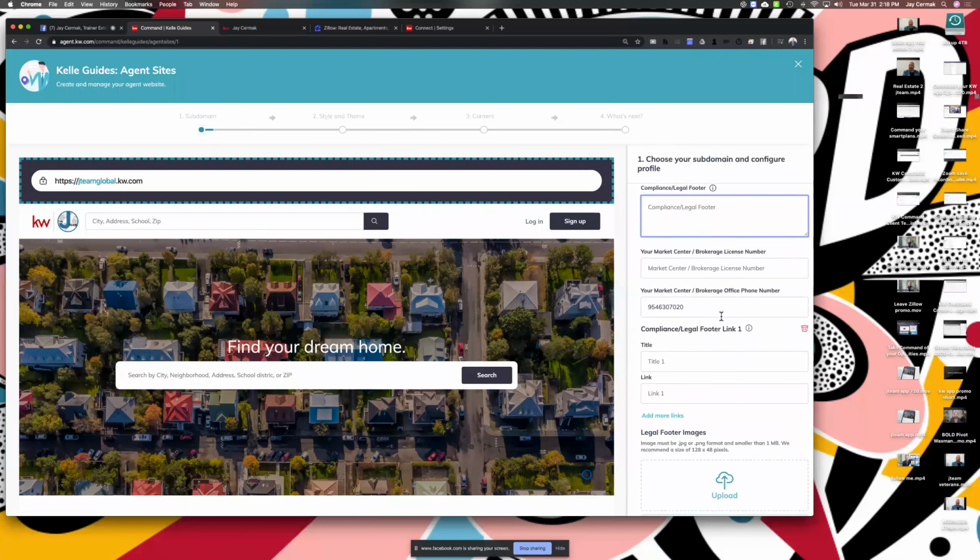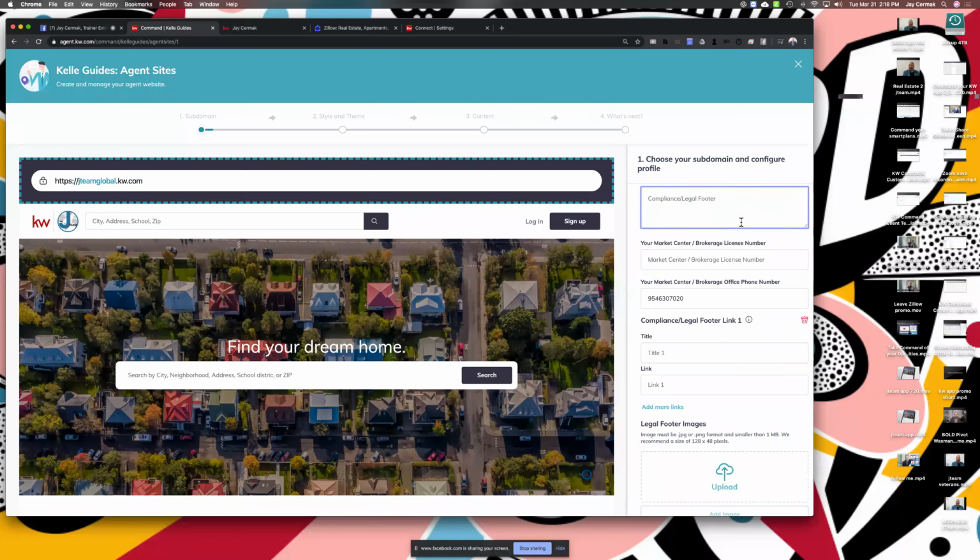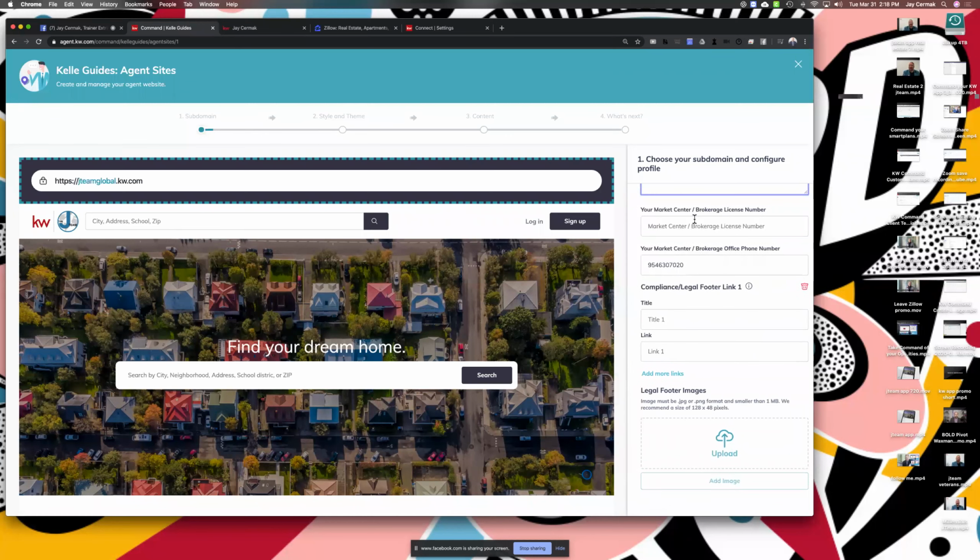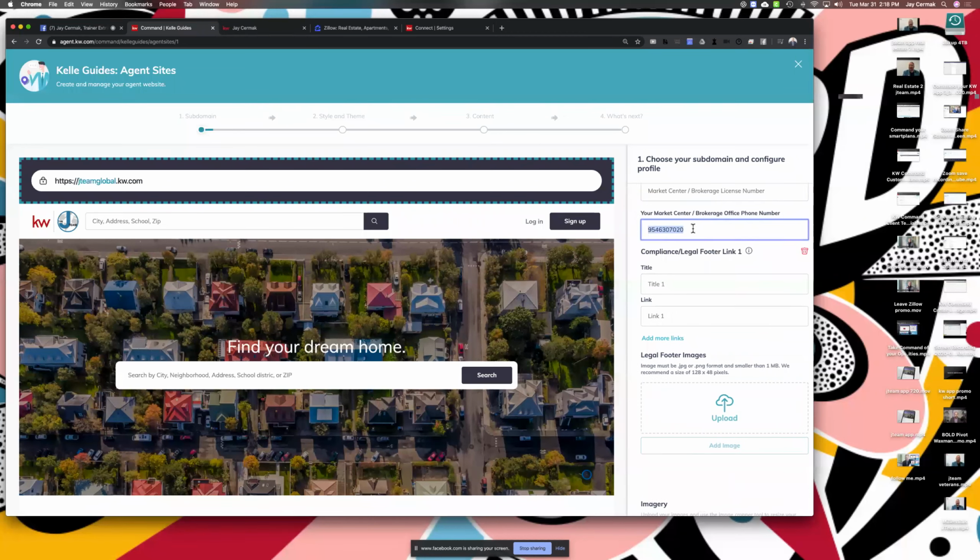Okay, so we're just filling in anything that you need here. If you need help with that, just verify with your broker if there's anything legally required in your state, or go to the office webpage. Typically, if your office has a legal footer they need, you can go copy it from there. If you have to have the brokerage or license number, you can put that here. Notice it's not required because in Florida, I don't have to have it. If you have the office number, this also isn't required anymore. I'm actually going to take that out since it doesn't require it. But you can put that down there at the bottom if you need to.